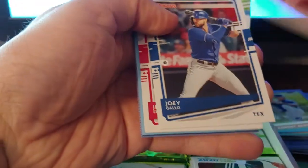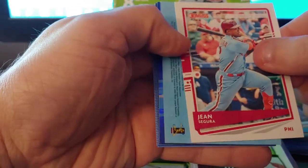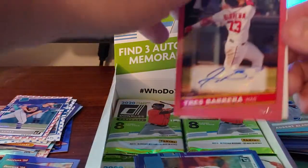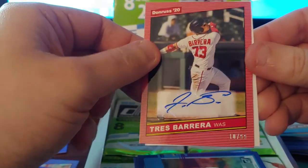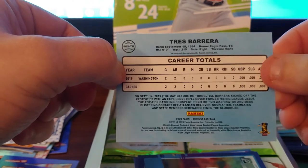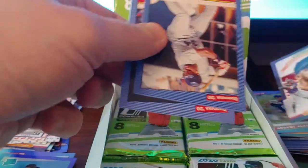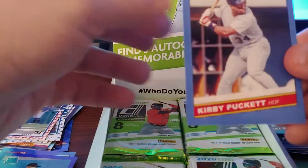Second hit in the pool — it looks like it's going to be an auto. Flipping it now — it's a Tres Barrera red rookie auto numbered to 99. Don't know who Tres Barrera is to be honest — he played two games for the Nationals last year. That's not bad — a red auto to 99. Also a Yoshi Yamamoto blue foil, Tatis, Kirby Yates, and Brett Bladlin — Bladlin is a short print.